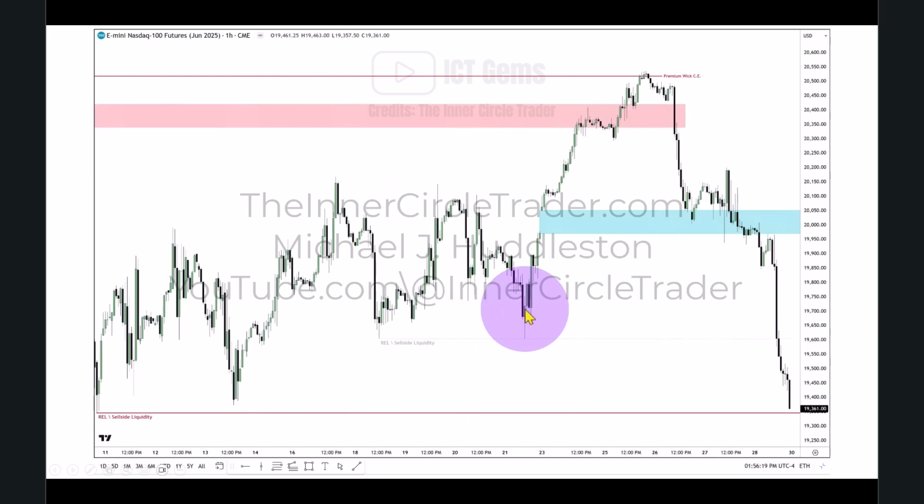Here's an hourly chart. You can see we traded up into that premium wick consequent encroachment on the daily chart. Then we had a lot of displacement lower. We opened on this candle, came right back up to that original draw on liquidity, which was that volume imbalance. Okay, so I only gave you 2 PD arrays on that daily chart so you can track and maintain your awareness or keep your bearings in where we're at in price relative to the daily chart.